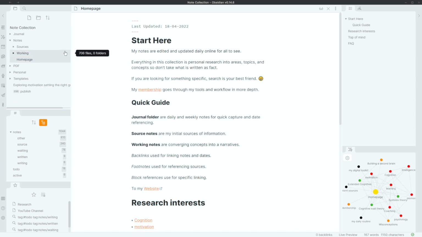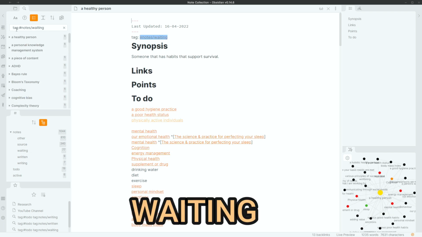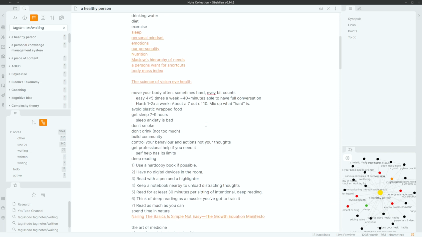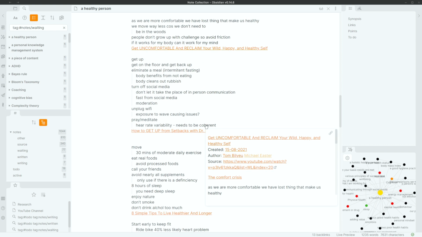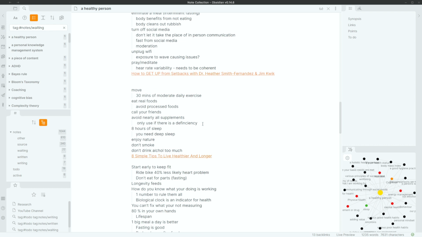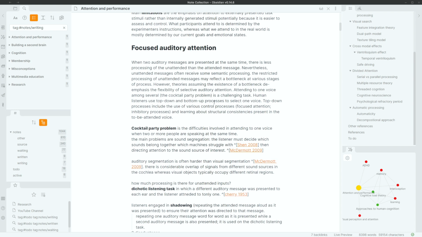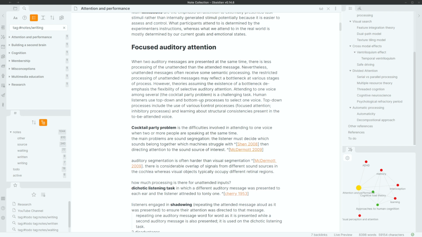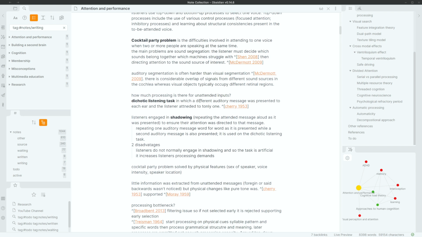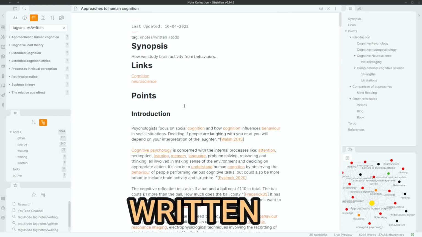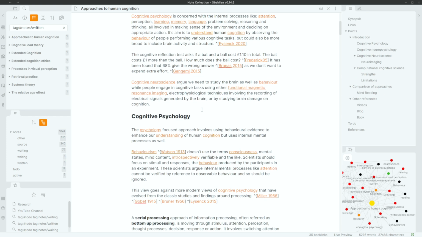My main working notes have stages they go through, which is waiting, writing, and written. Waiting notes have lots of points in them, highlightable points in them, but I still need to distill all of these points into something that I can use. Writing notes are notes where I'm distilling all of those points into outlines using headings and then into paragraphs and sections that are summarizing certain concepts, topics, and points. Written notes are notes where I've distilled down all of the information.